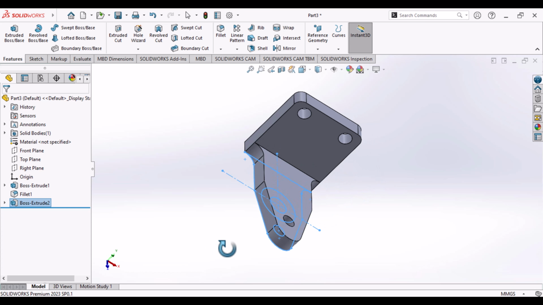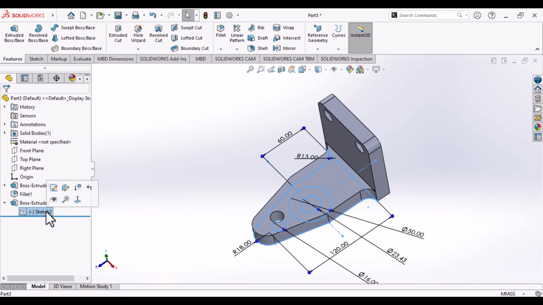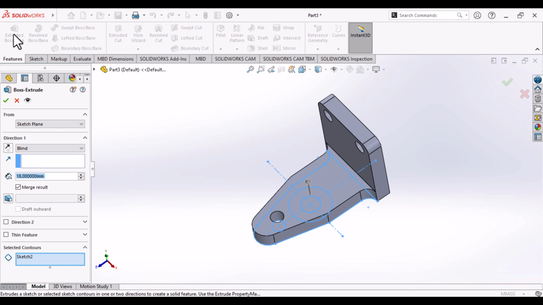So we have that part at first. Then from this menu, you can find the sketch again and select it, and go again to extruded boss base. Now we can select a different face. For example, I can only select that face to be extruded.